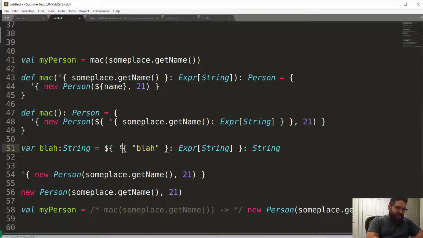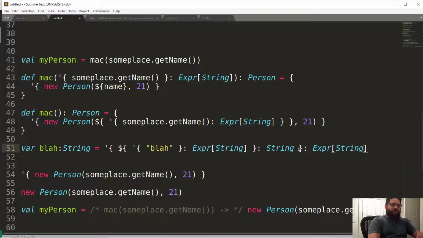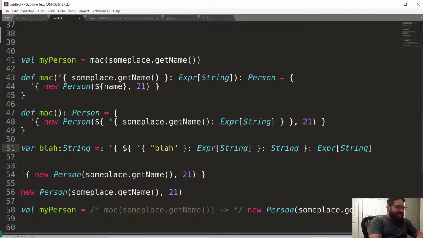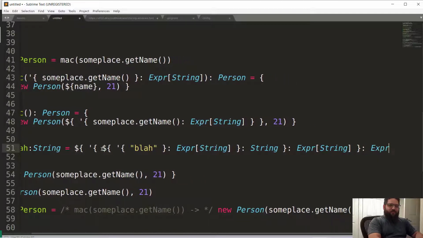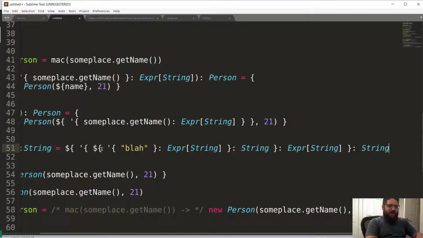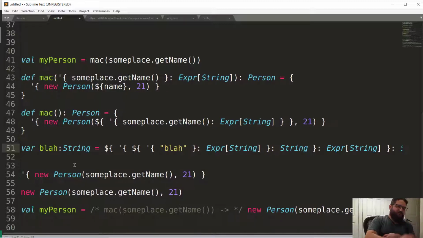Splice and quote are sort of like opposites or duals of each other. What happens if you quote again? You can quote this whole thing again, and it'll just turn into an expression of string again. And guess what? We could splice it again, and again it turns into a string. So you can quote, splice, quote, splice, quote, splice.